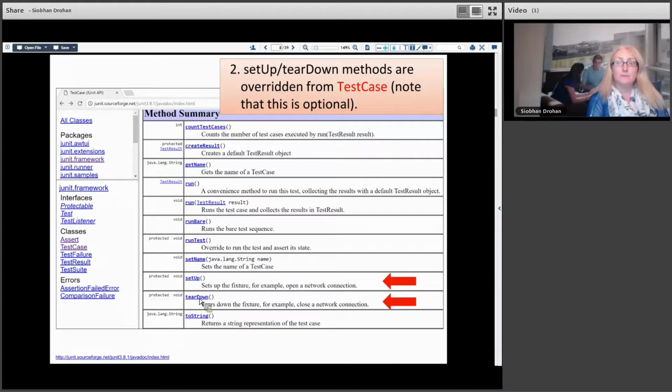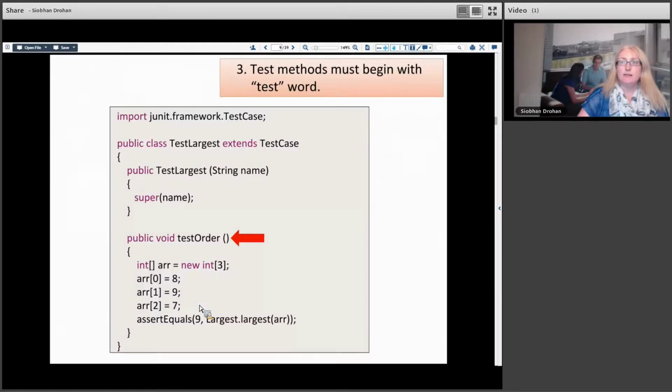There's a tearDown method in this TestCase class that we will override when we write the class ourselves. It will tear down the test fixture, so it will restore your test data to a starting state. We'll use those two methods mainly. As I said, they're optional. You don't have to use them. I don't have a colossal amount of test data. I'm a very small test class, so I didn't really do any kind of setup and tear down. I don't have to do them.